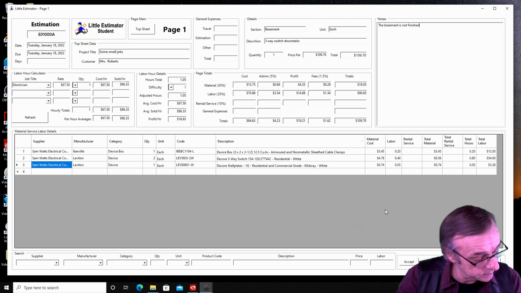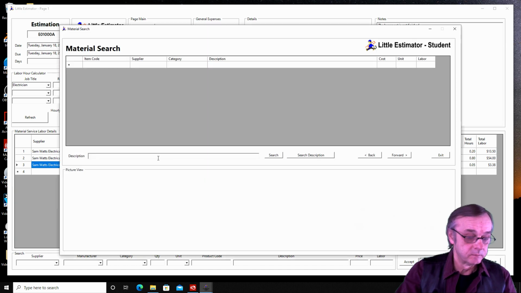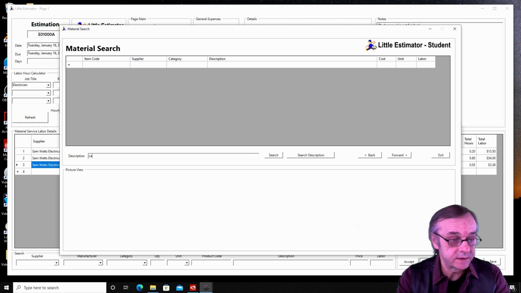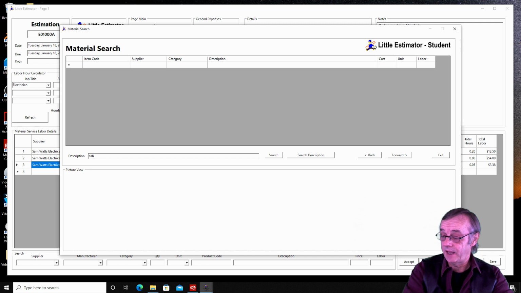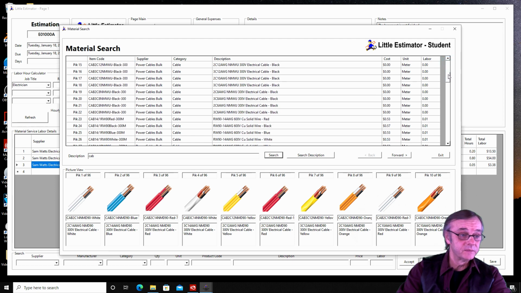Let's do it this way. Let's add the wire. The wire is, let's say, 7 meters. So let's go here, material, and I started all of my wire cable with CAB, câblage, it's in French. We're used to using that, and I search on the code, because I know that the codes all start with CAB, and I have a 314, so here it is. I double click it. Now I have it also in the grid up above.